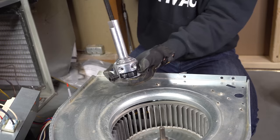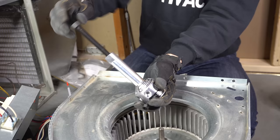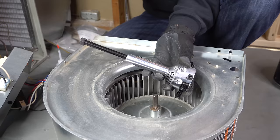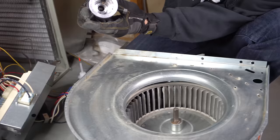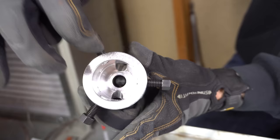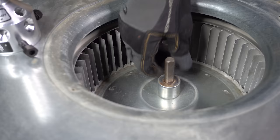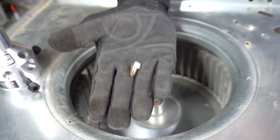If you already have one of these and the threads spin coarsely or get stuck after a couple of spins, all you need to do is apply some zoom spout oil right on the threads, spin it all the way in and all the way out and that should take care of that. To use it: take this long screw and back it out to a good degree, and make sure these set screws are all inside the wall of the hub puller. For this you also have to take out the set screw that attaches the hub to the blower motor shaft so it's not in the way.